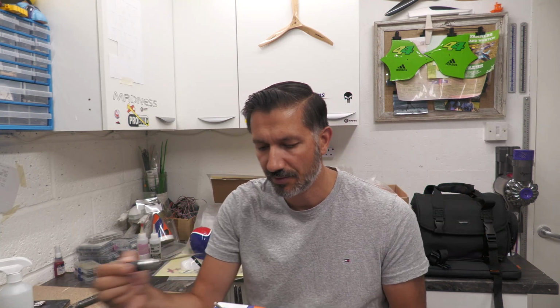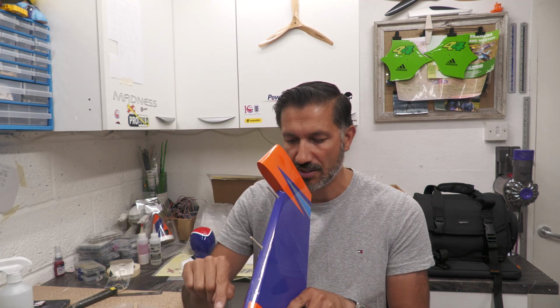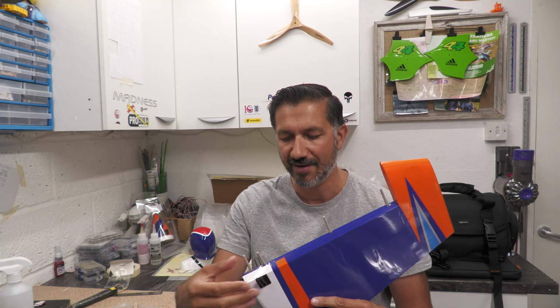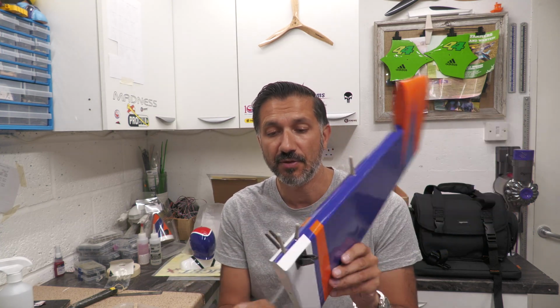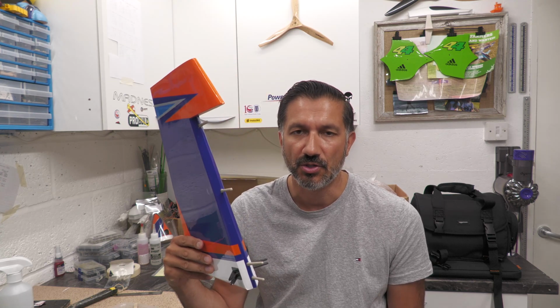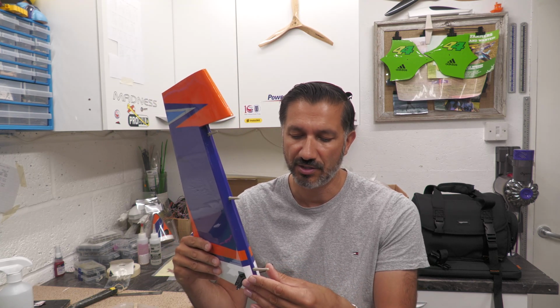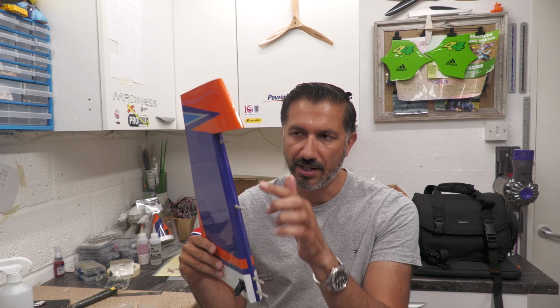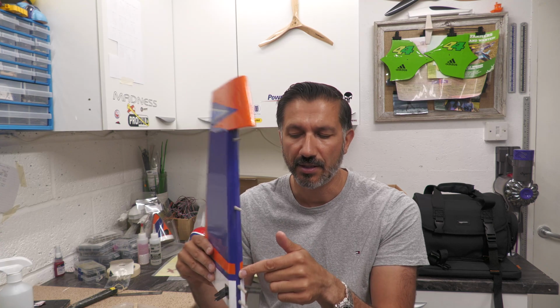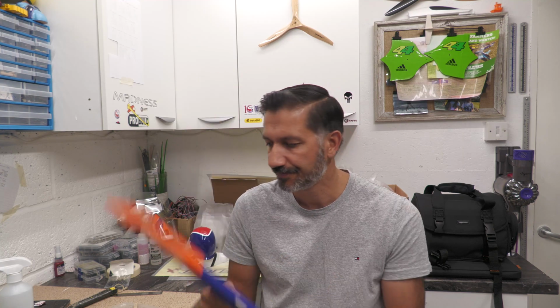Grab a drill bit or screws and put them through, so when they are going through, you make sure the holes are still in line. It's very easy to get that wrong. But it's on there now and it's all cleaned up, it's good to go. So we're now going to dry fit it to the fuselage. When I say dry fit, just no glue, just making sure that these go in properly and you've got a nice gap between the fuselage and the actual rudder itself. Let's do that now.